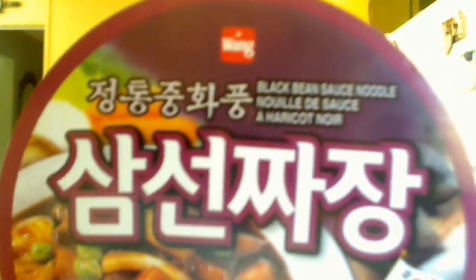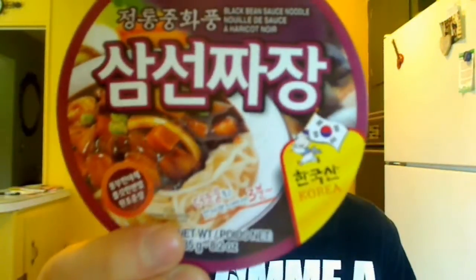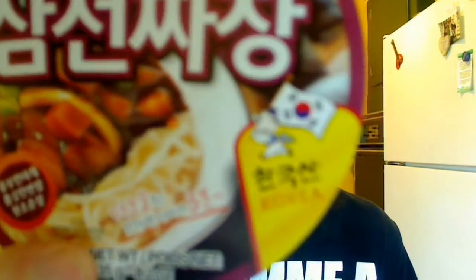This is Wang Black Bean Sauce Noodle — it's from Korea. I enjoyed this one. I like lo mein noodles and usually get lo mein from Chinese restaurants. This isn't quite on par with lo mein, but it's a good substitute if you don't feel like going out or waiting for delivery — you wait five minutes and it's done. Definite black bean sauce up front, onion, garlic, and a little red pepper at the back end. I'll give this a 9 out of 10.